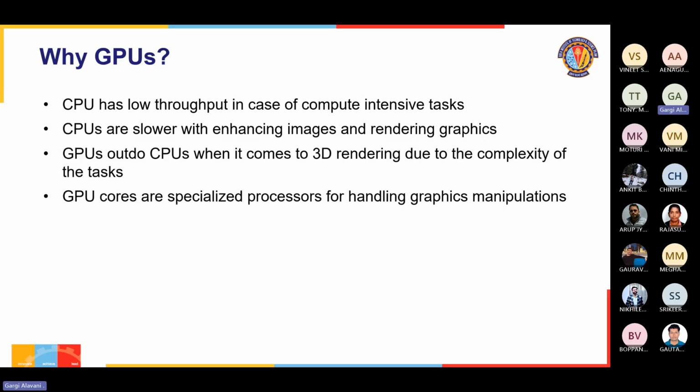And that's where people started looking at GPUs as a general purpose computing unit and not just a specialized unit for designing graphics or for simulating images.